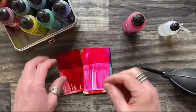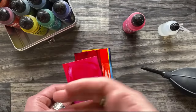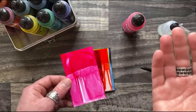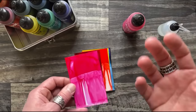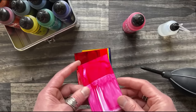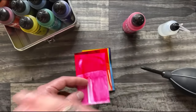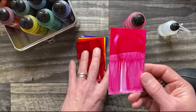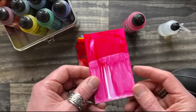I know some people still love to move ink around with a straw. It's okay to do it if you're very safe about it, because alcohol inks need to be used in a well-ventilated area. That means if you're in your studio, have a window open, have a fan going. You don't want to inhale the fumes without air circulating. If you're an alcohol ink artist, I know a lot of them wear even respirators or masks because that is their full-time gig. So if you're interested in learning more about that, again, the alcohol ink art community will share a lot of the safety stuff too that other artists use.